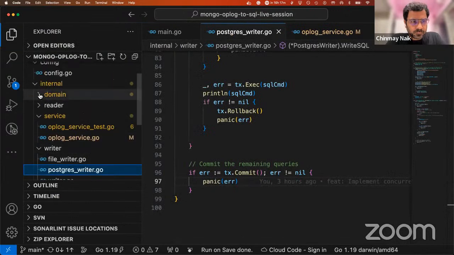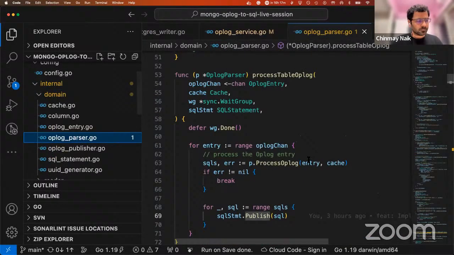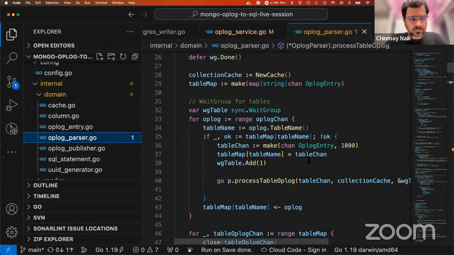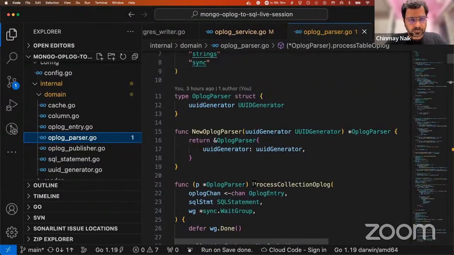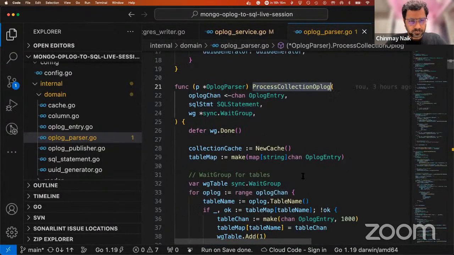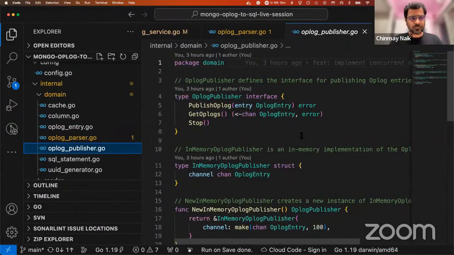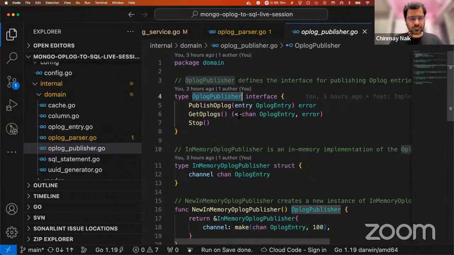Right. And this is the service part, and whatever parser I have is in the domain. So the domain will have all the business logic, which I already showed you, right? The processing part, and other domain objects like oplog entry, where this oplog entry object structure is. Same is for publisher, where I have created an interface for the publisher.